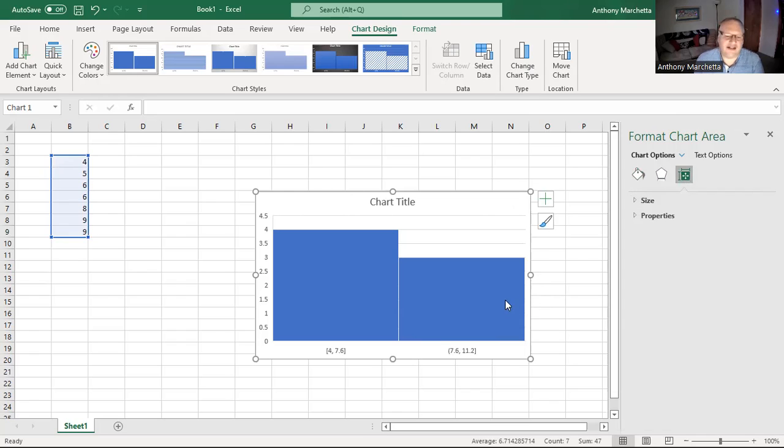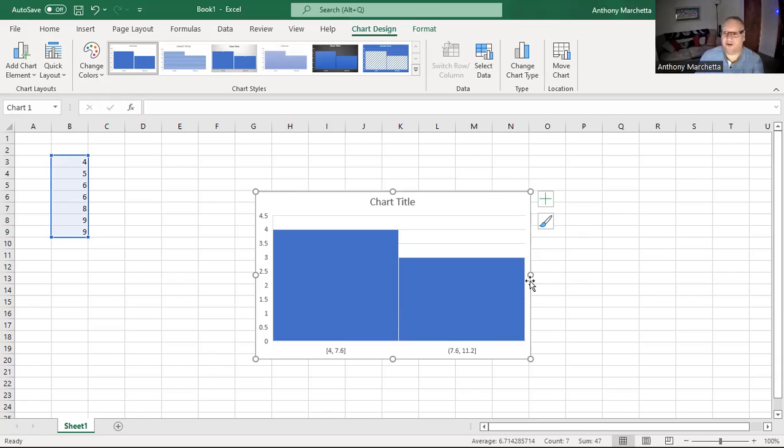Guys, I'm going off on a tangent, but what I'm trying to show you is, don't look at that. What I'm trying to show you is this is what a histogram looks like. This is kind of a poor one because there's only two bars. There are ways to make it so that there are more than two bars, and off the top of my head, I can't think about it. But notice that the bars are touching. That's what I wanted to show you.